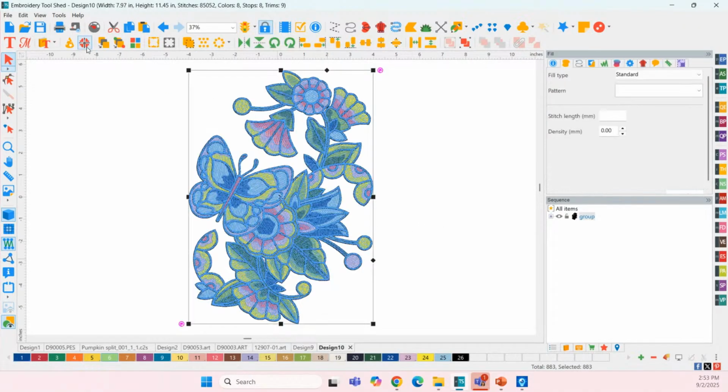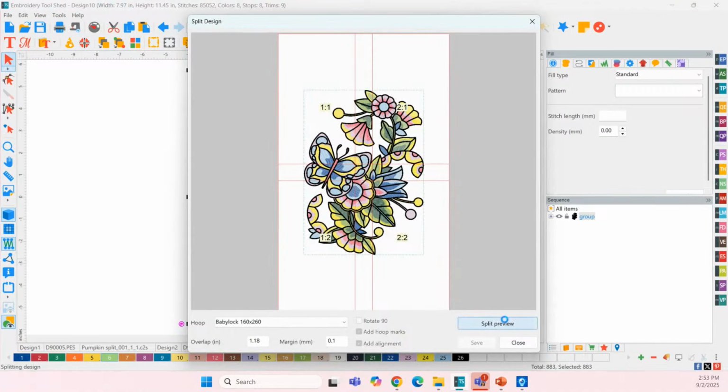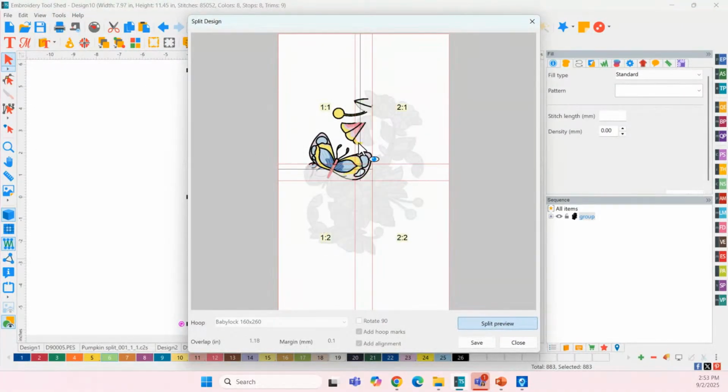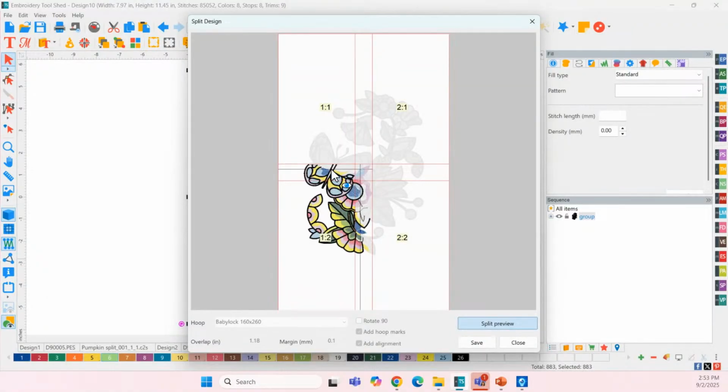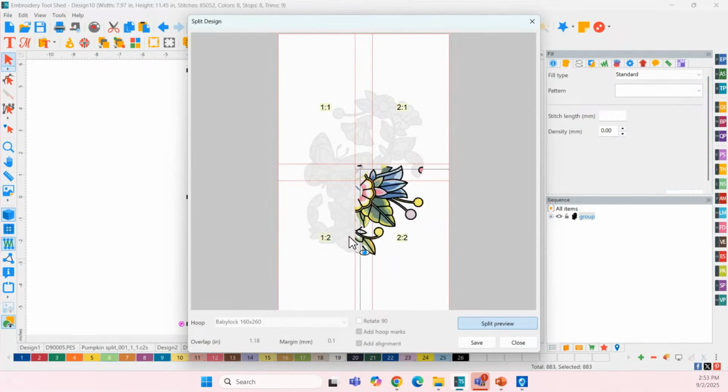I save the design. But this design here is almost 12 inches tall, and look at all of those fill stitches. Okay, so if I choose my split tool and split preview, you can see here how it kind of feathers this in. I wish I could zoom in right here, but I can't zoom in this tool. But here you can see that there's some of the fill stitches that stitch here, but not this part here. And the same thing is true here. So look, this yellow area right here, it's got some of the fill stitches of the yellow that's going to stitch in this particular segment, and then the rest are going to stitch in this segment here. Okay, so, and you can see the same thing right around here. So we've got fill stitches that it actually split, and then the remainder will stitch on this side. And you can see how it kind of overlaps into those areas.